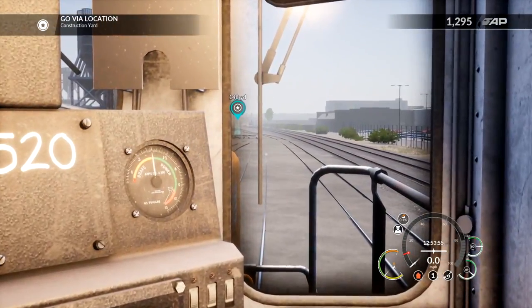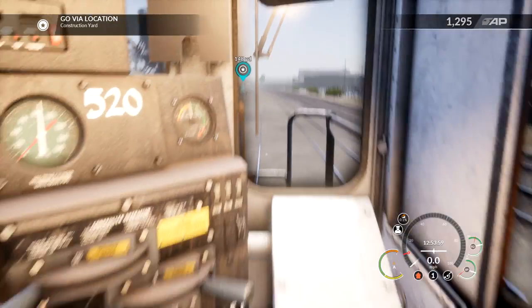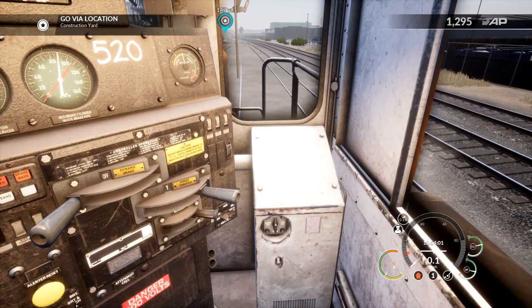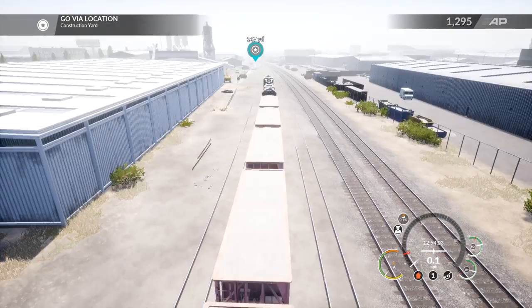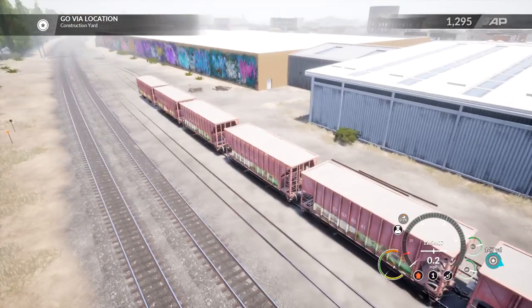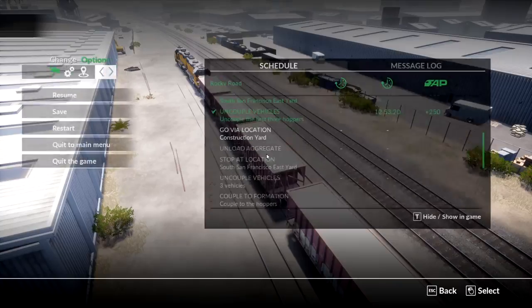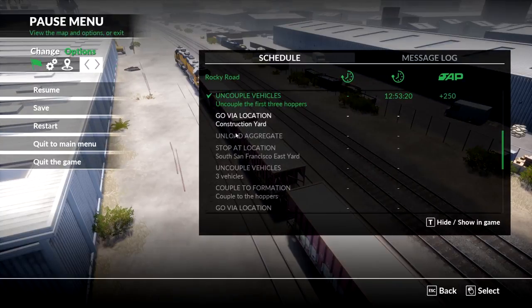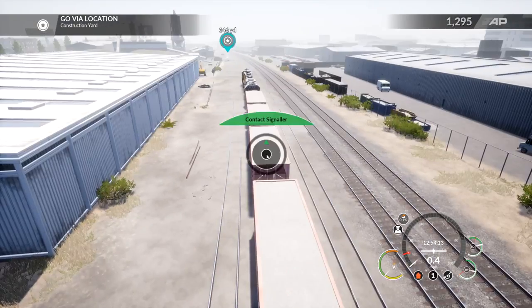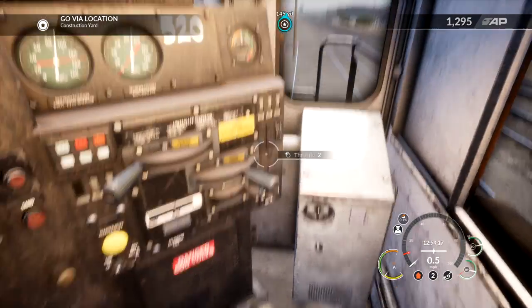I can't remember what we're doing here, so go via location, construction yard. So presumably we just have to move... Wait, is it gonna detach? It has detached. Awesome. Okay, right. That's fine. So we're leaving some there, and we're going to continue forwards. I don't know whether we're dropping stuff off there. Unload aggregate. I guess we are. All right, cool. Get back inside and go faster.